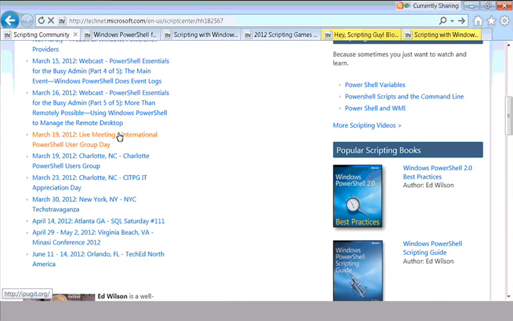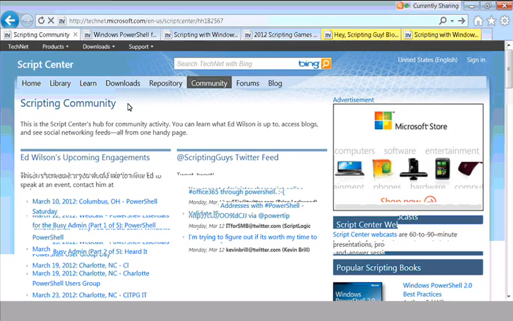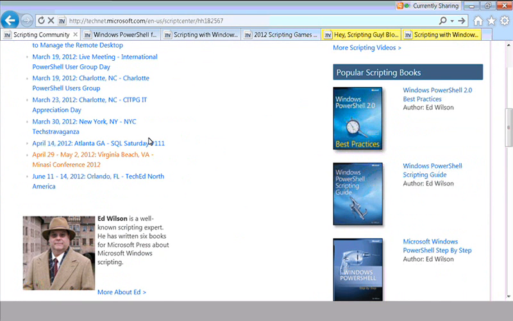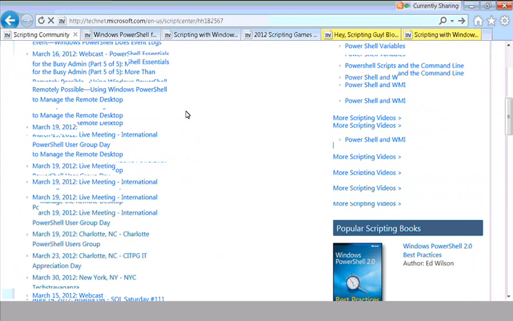Because bandwidth is limited, there are not very many individual seats that would be available. So you would want to go to a PowerShell user group to watch that. And that's going to be really cool. Don Jones is going to be speaking. I'm going to be speaking. There's going to be some other people too. This is on the community page where I list all of my upcoming engagements, and so it's going to be in a lot of different places. So yeah, check that out.